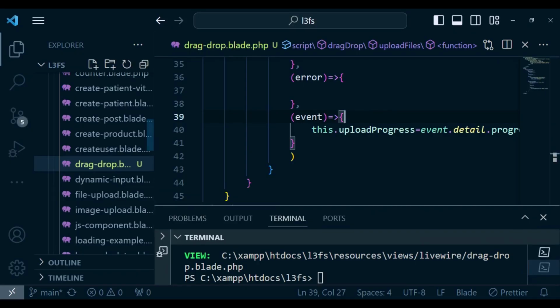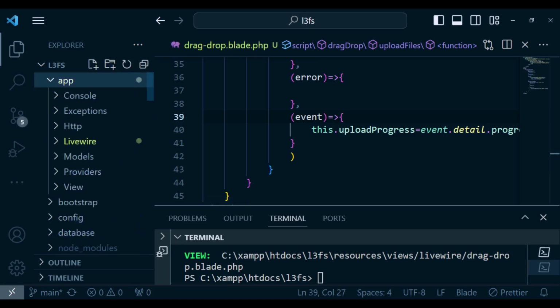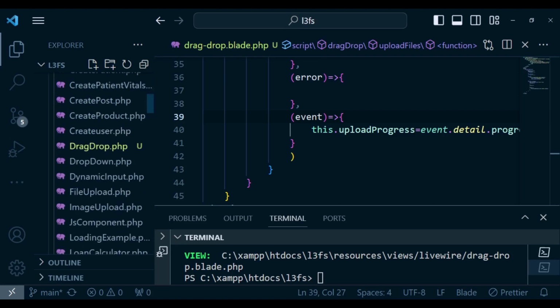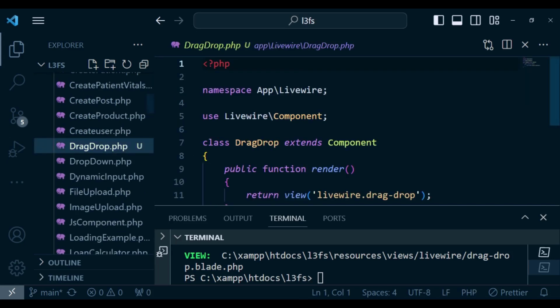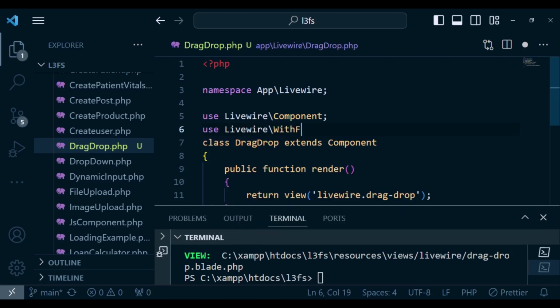So let me scroll upwards, and we go to app Livewire, and inside here I want us to go to drag drop, and above here I want us to have use Livewire with file uploads, that way.